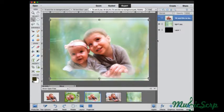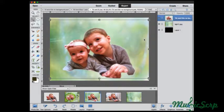So if I put it big, you can see that's what happens. Now, obviously, I don't want it that big. I just want a little bit of an inner glow to kind of soften the edge. And then I want a tiny bit of an outer glow as well. This just helps. See, if you do a large outer glow, see what happens around them. But I just want a little one, enough to soften the edges.